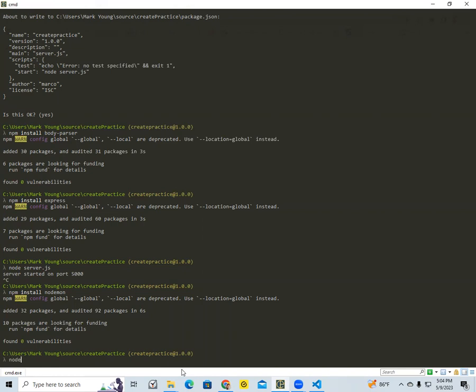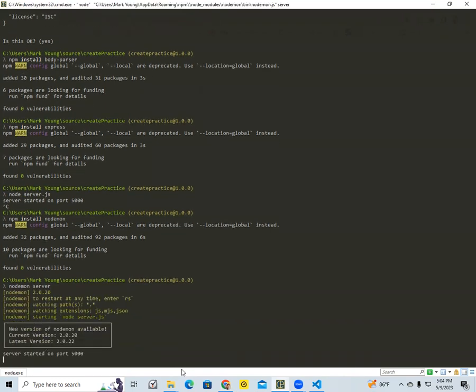All right. So nodemon server. I forgot how to use it now. Okay, yeah, that worked. All right, so as you can see, it says localhost 5000, so it's actually running on the server.